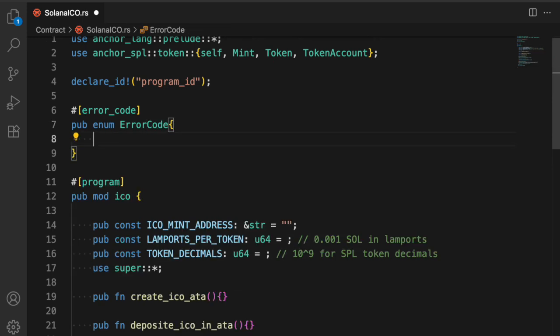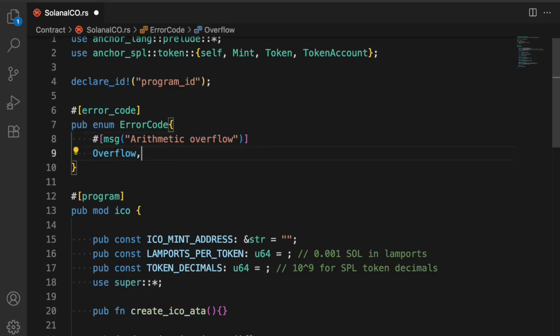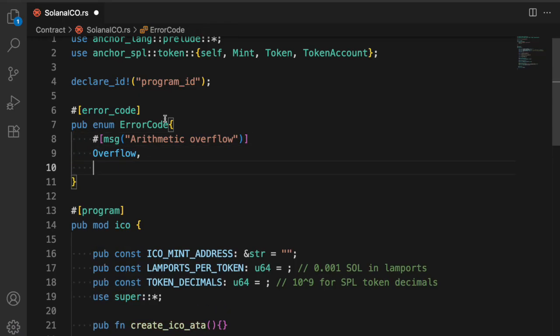First, we have to define the message, what message we want to throw. So let's take this message, and I can say arithmetic overflow, which means if there is an overflow in the calculation, we have to throw this one. So we have this message. Now I have to simply define the hook. So we'll call it overflow. Now all I have to do is simply call this hook in the function whenever there is an overflow, and it will throw this error message.